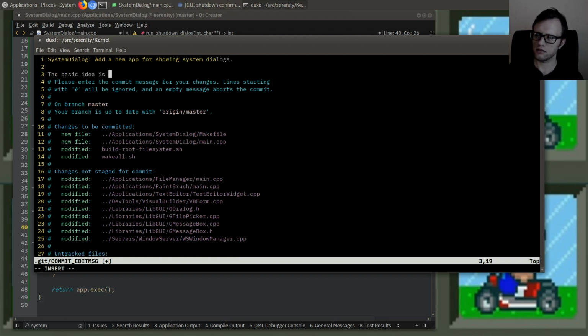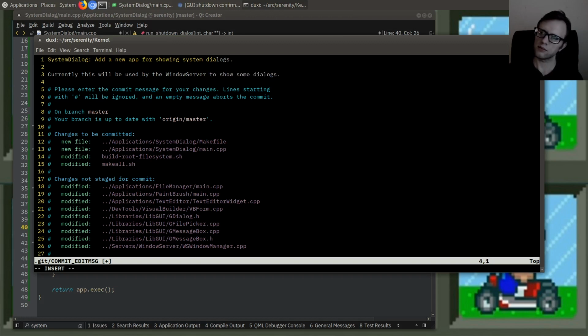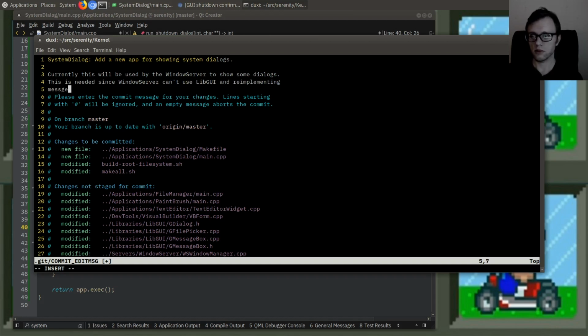The basic idea is currently this will be used by the Windows server to show dialogs, since Windows server can't use libGUI and re-implementing message box functionality inside a Windows server would be silly.